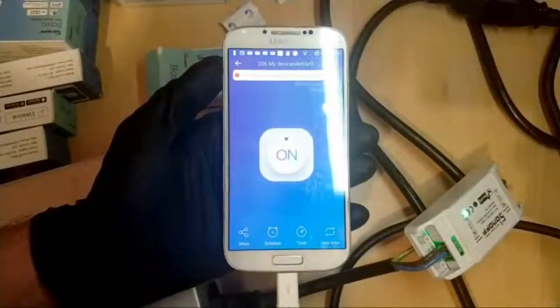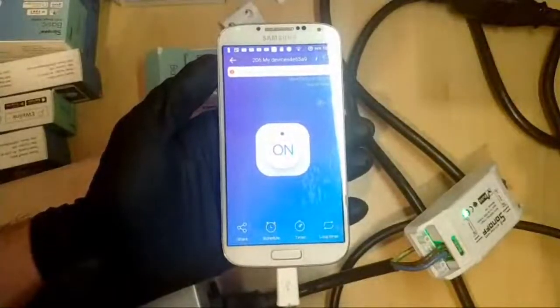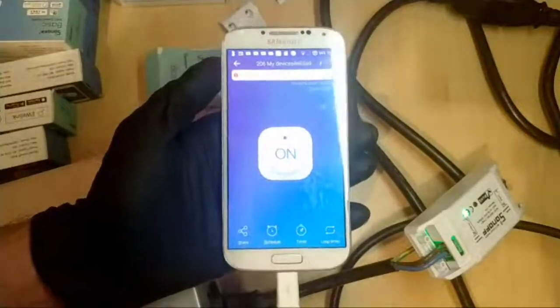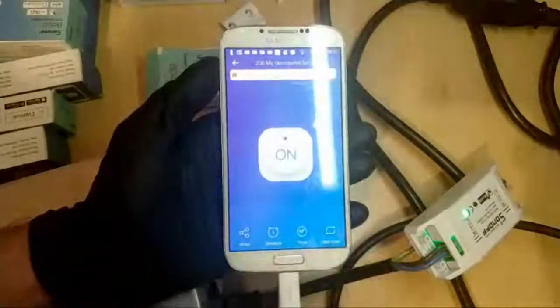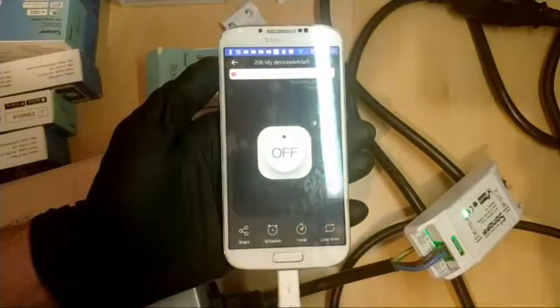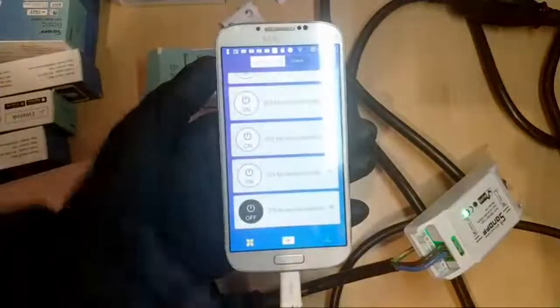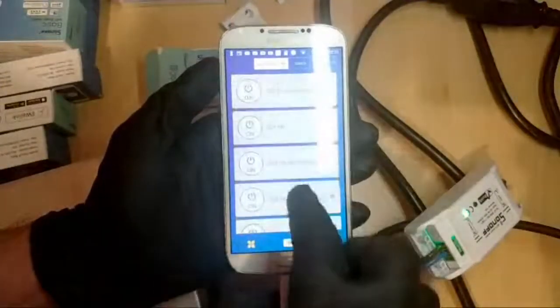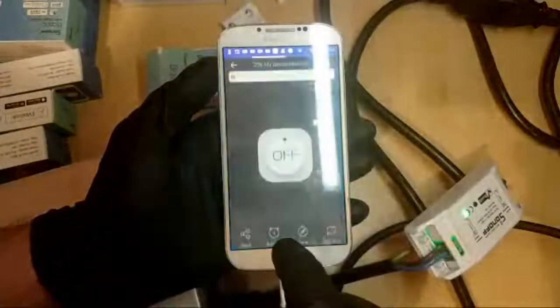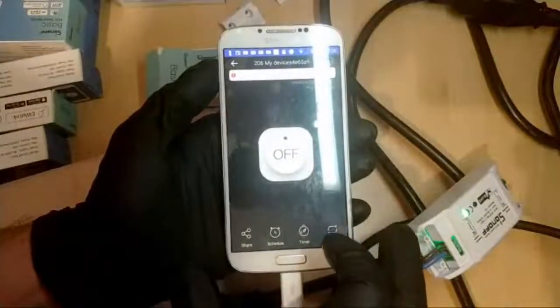So obviously I'm on the local network. This will also work through the internet as well. And that's to turn it off. There's a slight delay because this has a capacitor in there, and we can see that is actually working. When I was in here it said something about firmware upgrade, so I'll do that now.